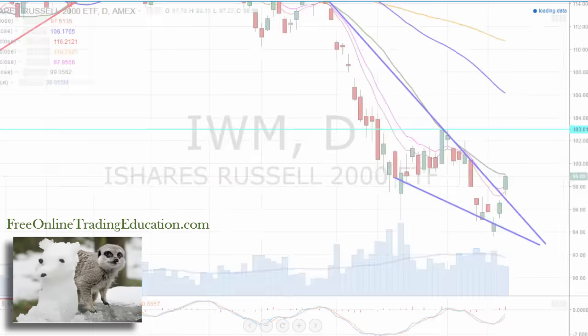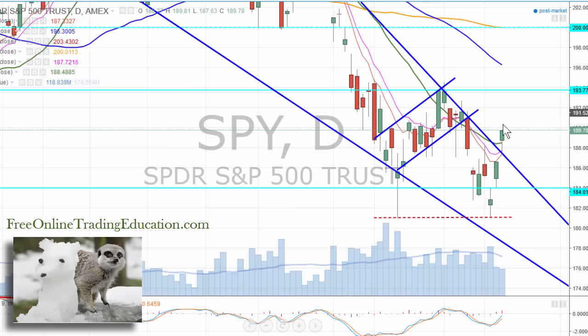Back to the S&P — I am now neutral, no longer on the bearish side, as we are in this middle zone. If it does break out above the next line of resistance, then I'll be going bullish. But until then, there are some bearish signs in the market between volume and possible lines of resistance, so I'm still going to be cautious and wait to see what happens next. This is Mark the Meerkat — trade well.